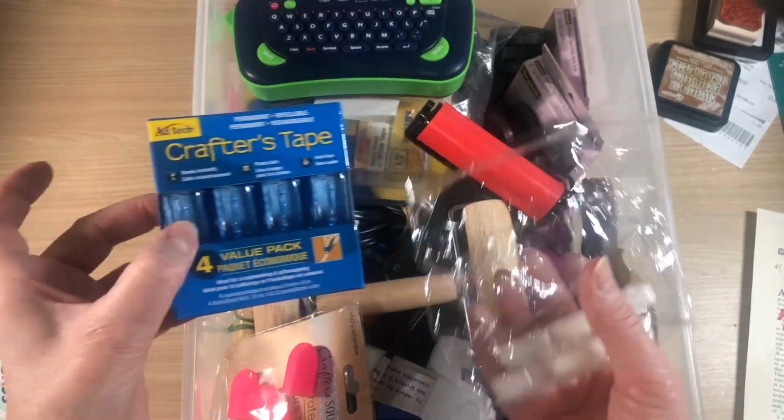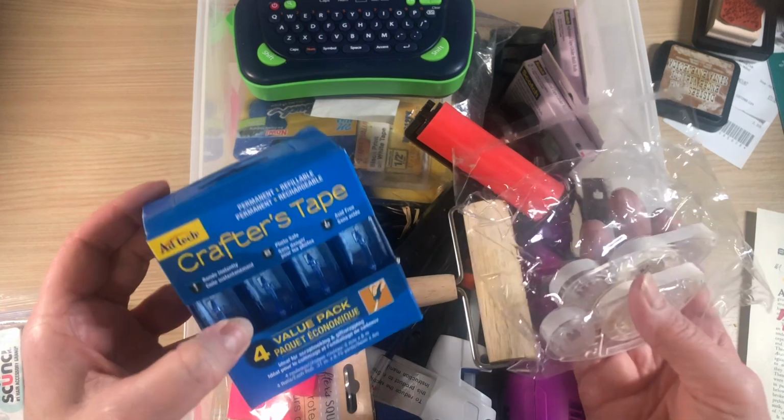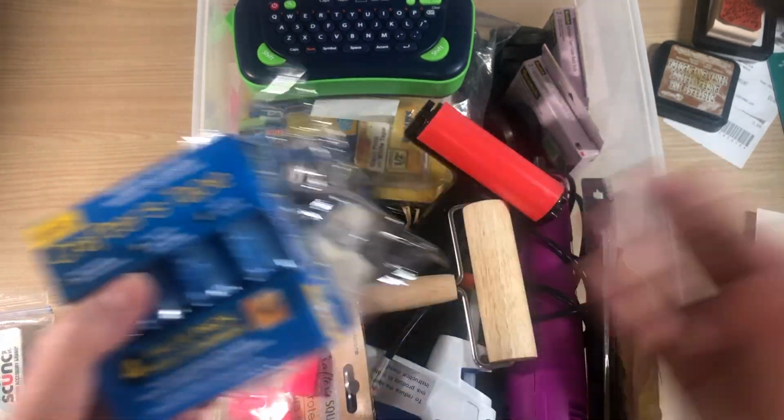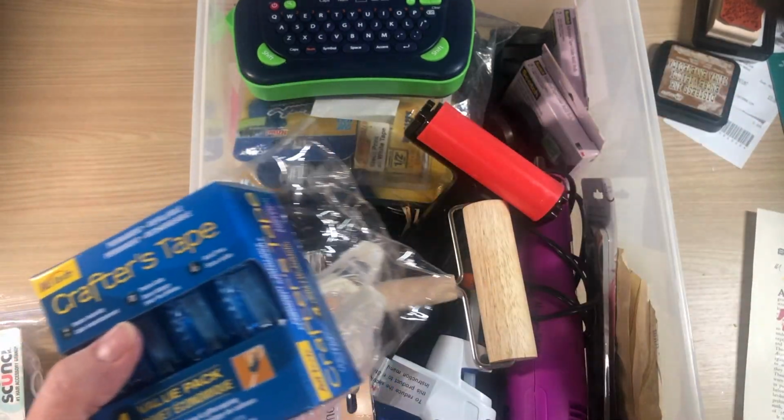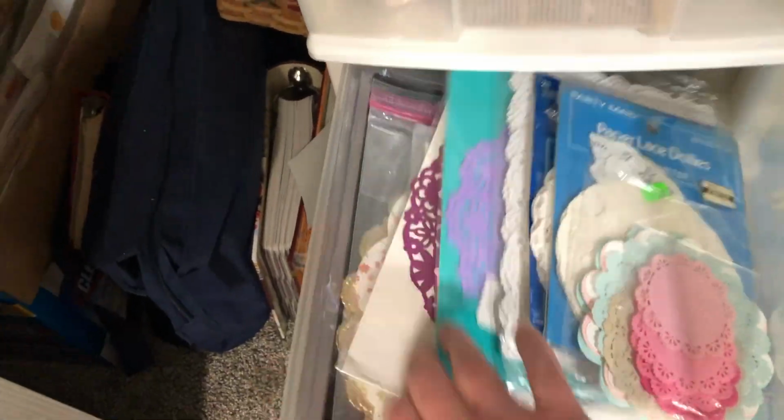And then this should just go over with the other double-sided tapes that I had in the other drawer, so there should be room in there for these now because that's why they were living here. There wasn't room in the other drawer. So I'm gonna quit there because the other two drawers, one of them has packaging supplies, so that's not really anything exciting to watch. And the other one has book rings and then some extra random stickers that were meant for scrapbooking specific projects. So I just need to go put them with my scrapbooking.